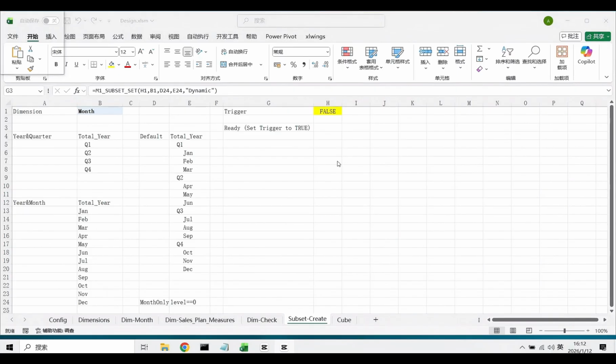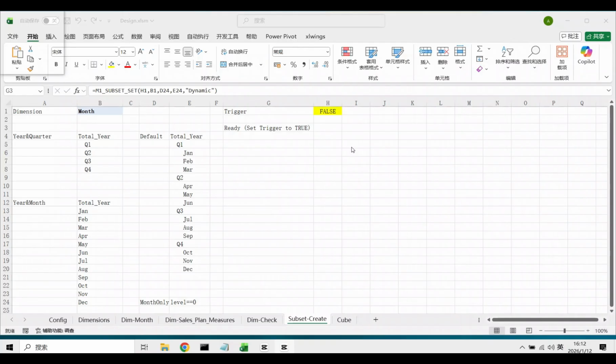A subset is a meaningful selection of elements within a dimension, and it is widely used in TM1 and other OLAP servers. Similar to TM1, CubeOne supports both static subsets and dynamic subsets. In CubeOne, dynamic subsets support simple expressions only, such as report equals as and account type equals revenue, department in sales, marketing, or level equals 0. To keep things simple, MDX-based subsets are not supported at this time.